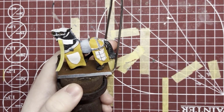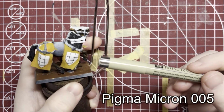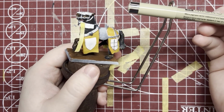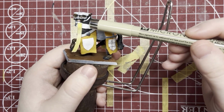Alright, so today we're looking at how to get a nice checkerboard pattern using these Micron 005 felt pins. As you can see, I've already done the skeleton of the lines on a lot of this model. In this video, we're just going to do this front part of his barding, and we're also going to add the checkerboard pattern on that front shield there.